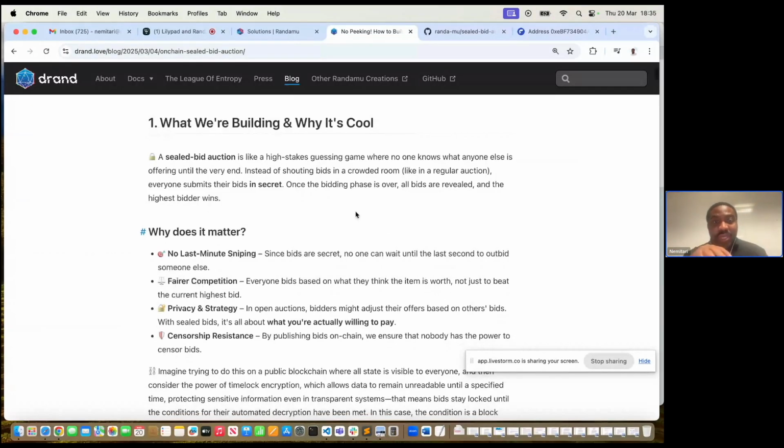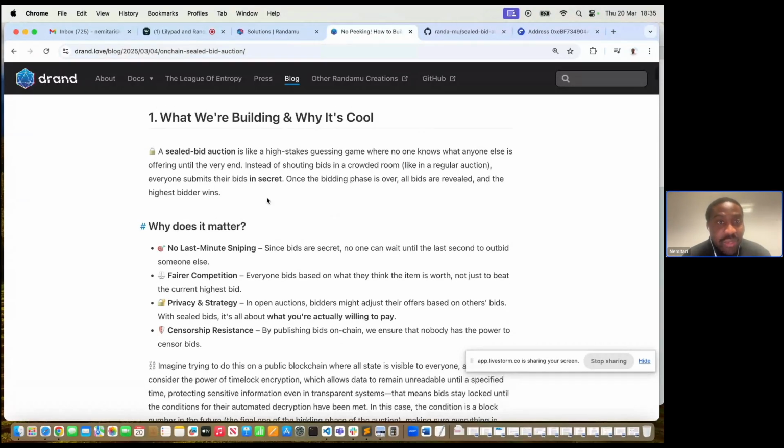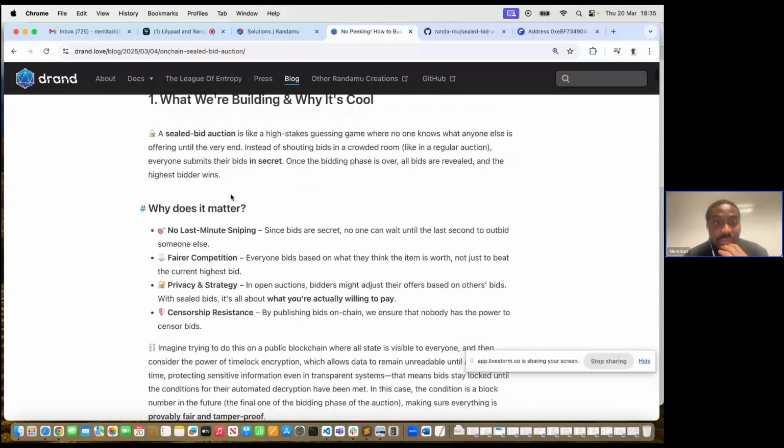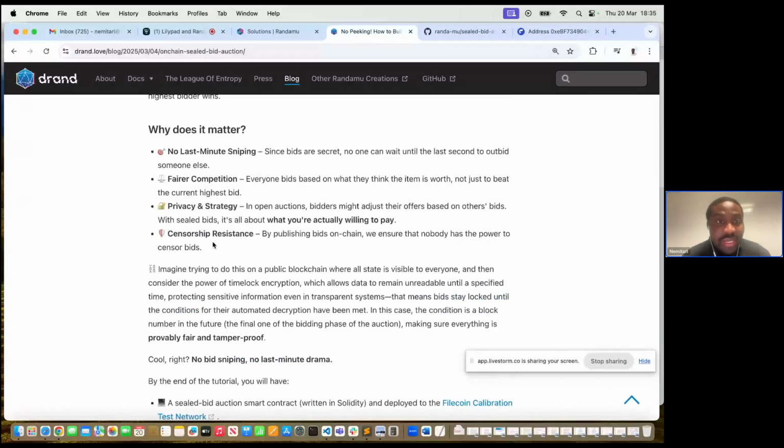When we get the decryption key, automatically the decryption of the data happens on-chain, and the smart contract then works out the highest bidder based on the decrypted bid amount. It ensures privacy, censorship resistance, and also fairer competition. Because the bids are not in plain text, it doesn't sway the bids from other bidders in the auction.